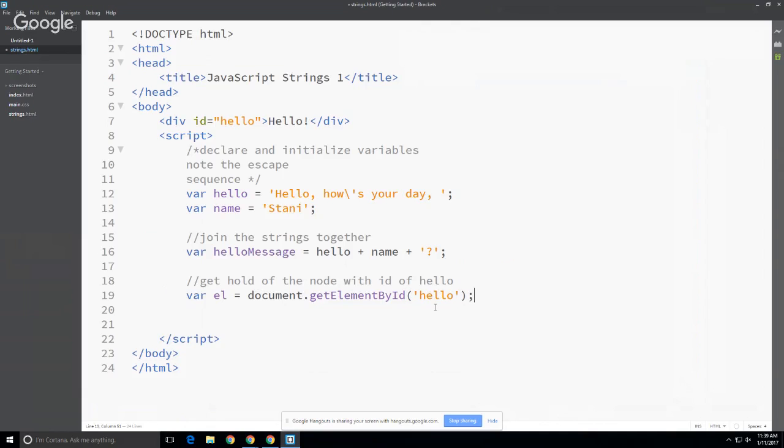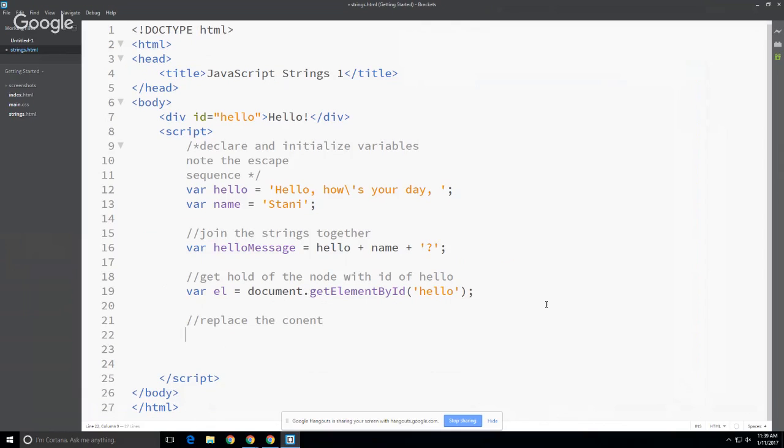So it's a two-step process. First, we have to land on the node we want. And after we landed on this node, then one of the things we can do is replace the content. So this is what I showed you last time. And let's do it here. So we can call el, which is the element containing the reference to hello, dot textContent.